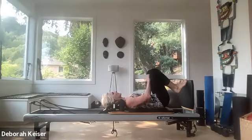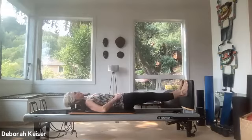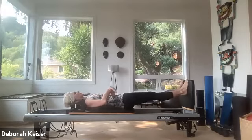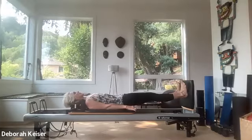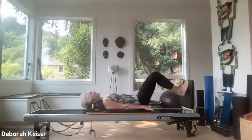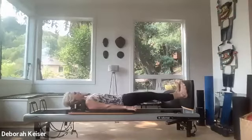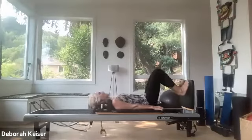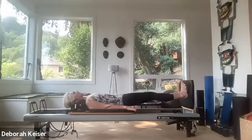Parallel feet, fist distance between, and just push out to a flat foot. Don't lose that little contraction. Zip the ribs closed, and come in. You're coming from toe to heel, rocking back gently, pushing through the heels. Lengthen through the neck.